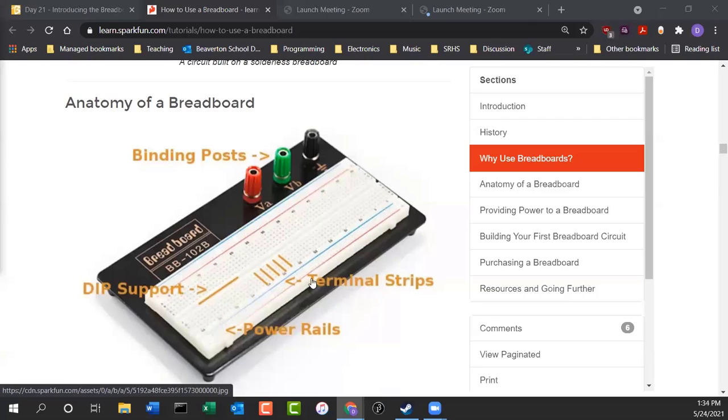Now on the side, you have these big long power rails. Those columns are connected for the length of the entire breadboard, so it goes from one end to the other. You see these red and blue lines. Red typically is reserved for positive. Blue or black is reserved for negative or ground. And usually breadboards have them on both sides. So you have a power rail here, a power rail here, positive and negative on either side. So I like these kind of breadboards.